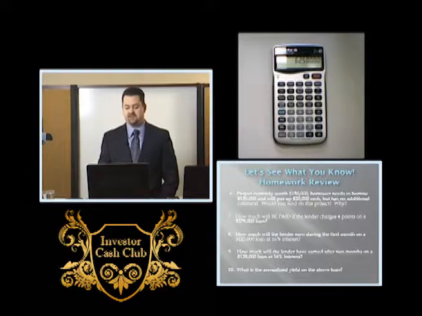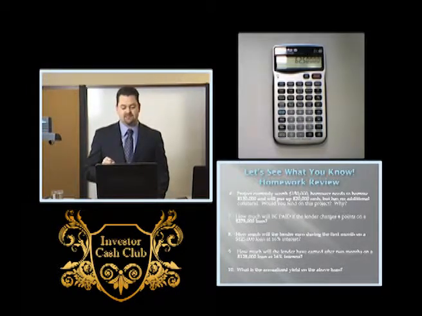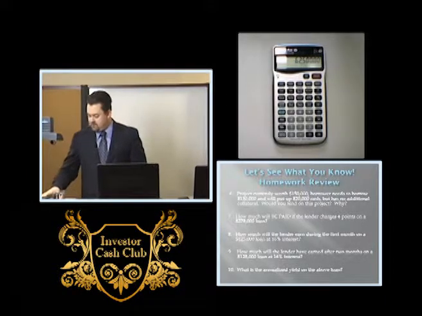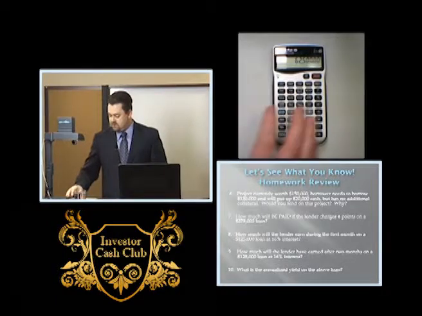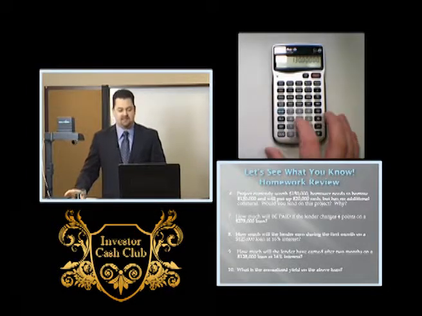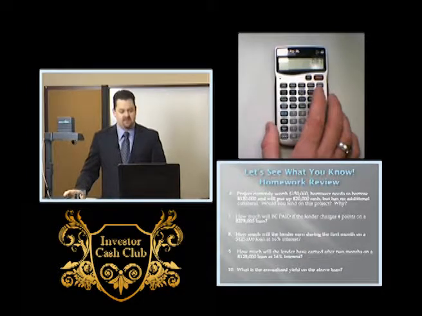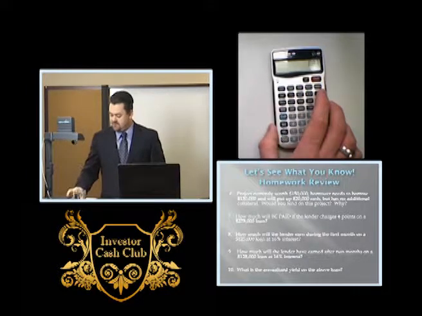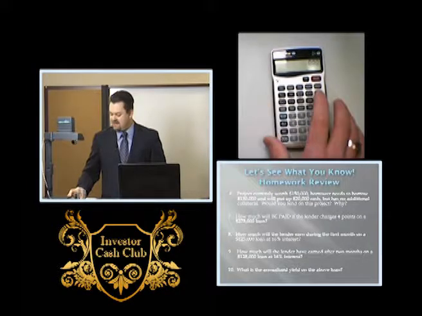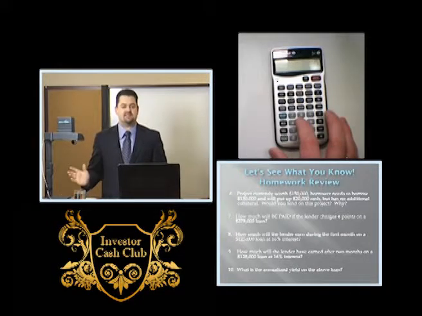The property is currently worth $150,000. Borrower wants to borrow $130,000 and will put up $20,000 in cash but has no additional collateral. So they need to borrow $130,000. Now, here's the issue. If they're borrowing $130,000 and the property is worth $150,000, if you do the simple math calculation on this, this deal is at 87 cents on the dollar. Now, they said they can put $20,000 down, which means the amount they'll need to borrow now drops to $110,000. But put that at $150,000, we're still at 73 cents on the dollar.